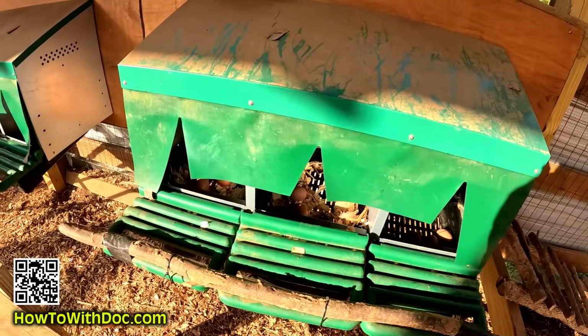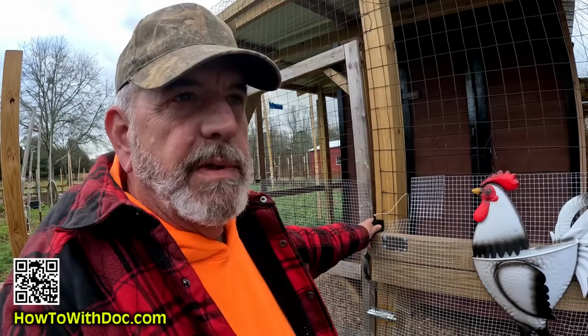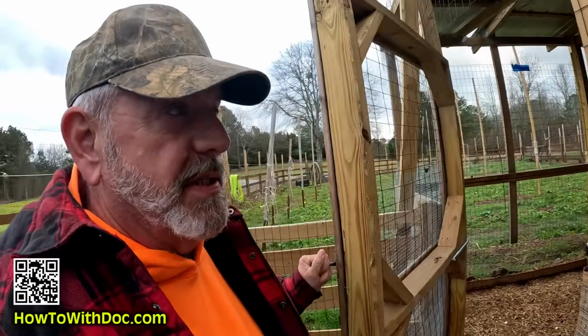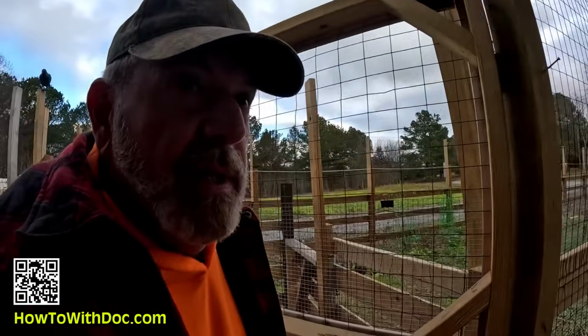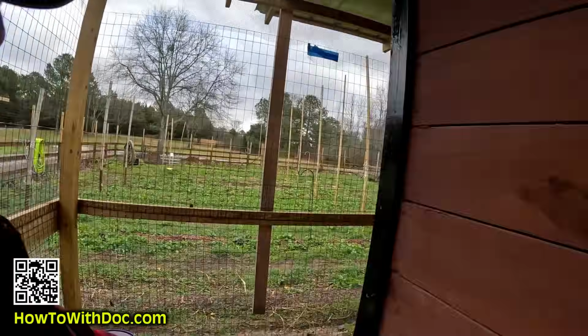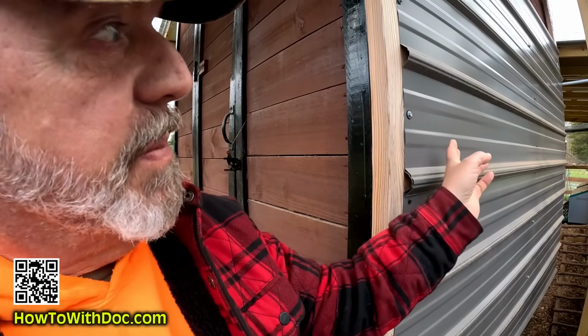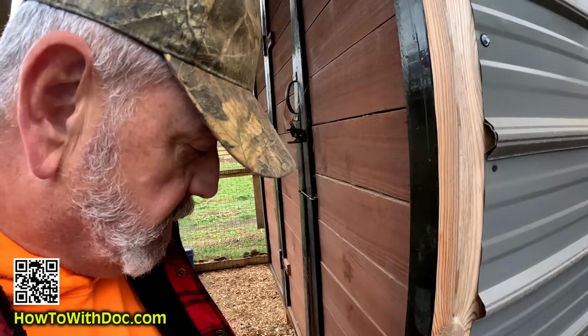And let's get the eggs out while we're here. You really don't have to worry about chickens in the wintertime unless you start to get below 0. We're going to get down to probably 16 degrees. The only thing I was concerned about is I do have a lot of slots in here, but the wind usually comes this way. And I have these up here. They're actually heat shields for the sun.